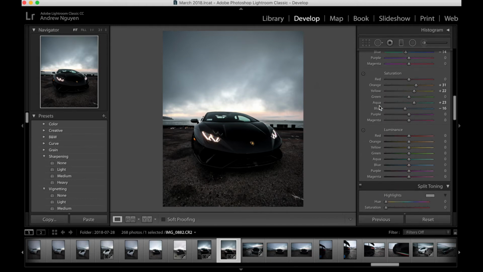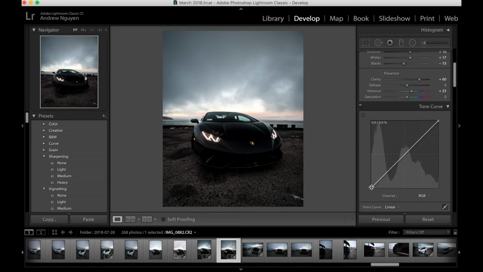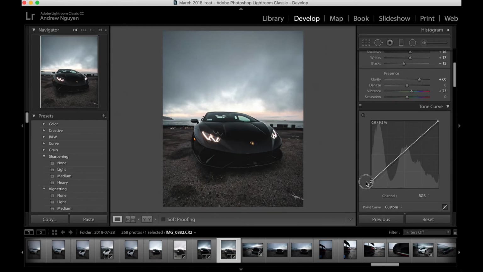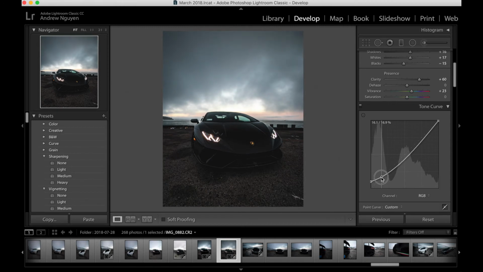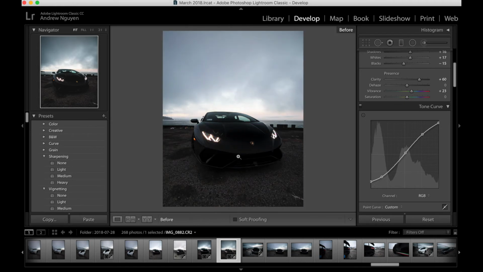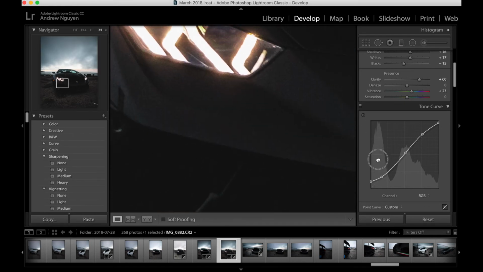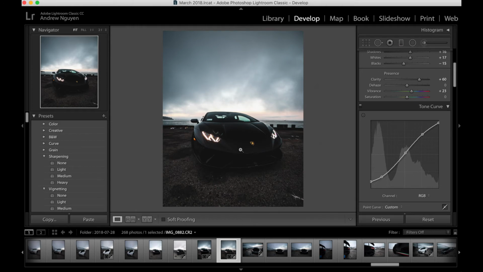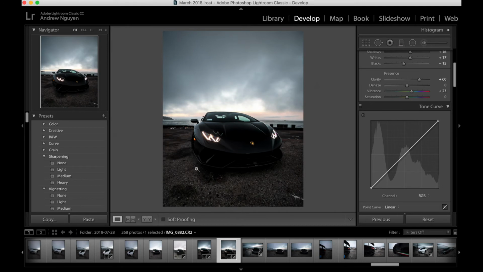And now I am going to touch the tone curve. And for tone curve, I usually add fade. So if I am going to add a fade effect, this is what it normally would look like. There we go. This is what it looks like. But then again, some pictures look good with fade, some of them don't. So what I'm gonna do is flatten the curve and leave it natural. So this would be the finishing product.